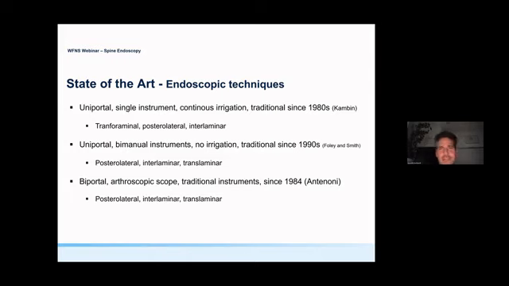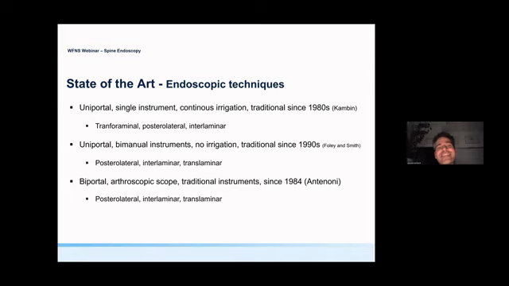Then a second technique we have is a tube-based system. We heard about this earlier. And in 1996, Foley and Smith first described the use of a 50 millimeter outer diameter tube-based system to remove lateral disc herniations. And then later on with the METRx system, the indication of surgery was further expanded. The tubes became wider and fusion procedures were performed.